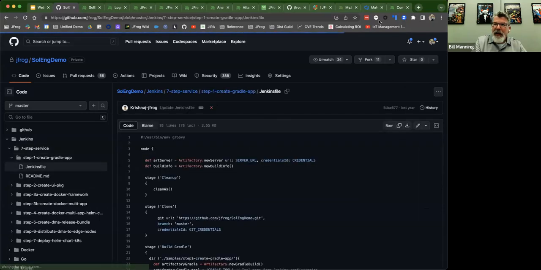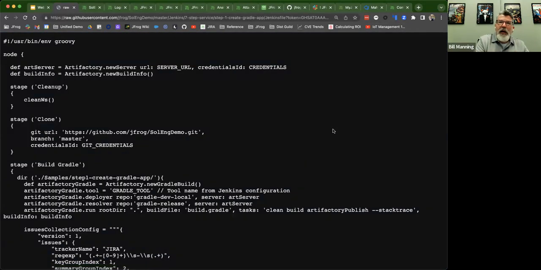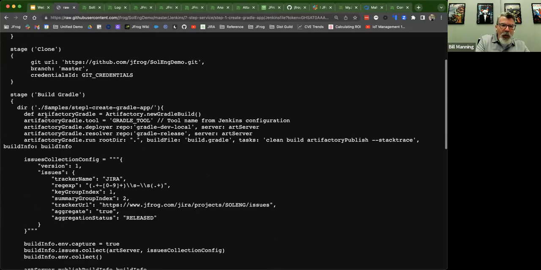In this case, the example that I really want to show you, I'll go to my raw view just for a minute, is an example of a Gradle build. What makes this important is I'm using Jenkins in this case. If you look here, you can see where I'm instantiating our Artifactory plugin, and this plugin is all parameterized, just so you know. And the tool, what I'm doing is building my Gradle. So I'm using my Gradle example here to build the actual component. I'm also saying that when I want to deploy this build, I'm going to deploy it into dev.